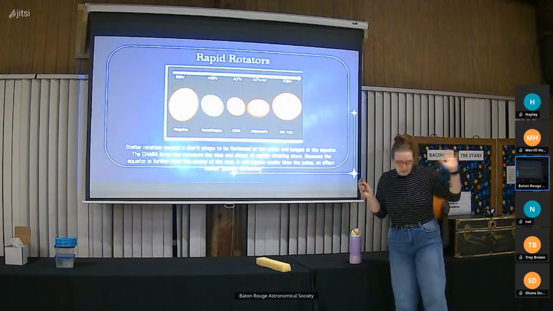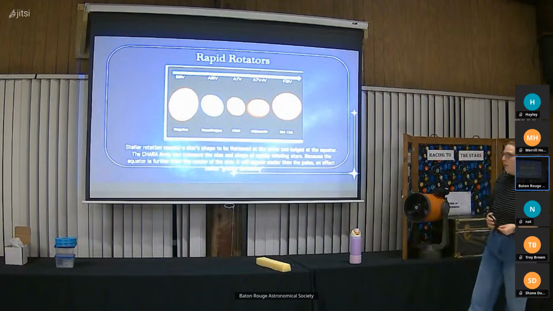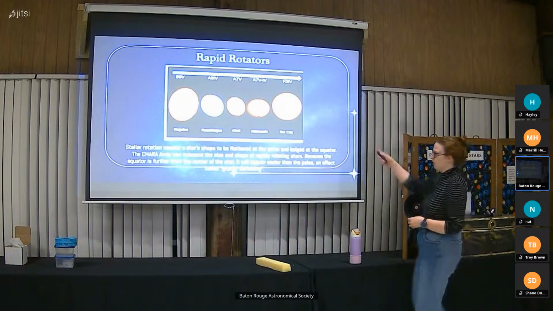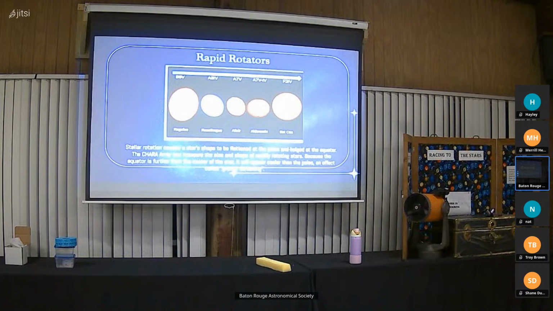Okay, so now off to the stuff that I do. With interferometry, they also study rapid rotators. So these pictures here, and I'll try to get it out of the way here. These here are the actual surfaces of Regulus, I'm not even trying to pronounce that, Alderamin, Aldebaran, and Vega. Those are the actual surfaces. That is the surface of those stars. Like, that is not just a picture and a bunch of colors. This is the surface of those stars.